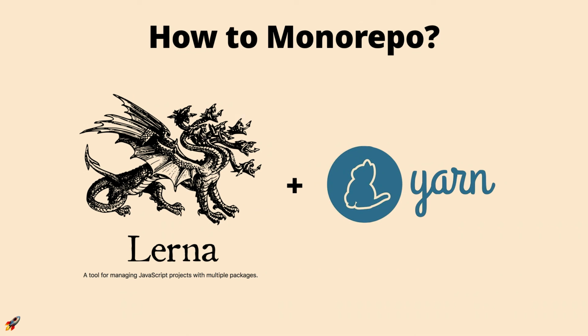So the way we do this is we looked at the industry and said, all right, what's the best tool out there to do the job? And it turns out there's this great tool that's been around for a few years now called Lerna, which basically takes all of the automation and orchestration that you need in order to get this thing up and running, and it makes it super easy. So we take Lerna, we take Yarn, which is Facebook's version of NPM essentially. It's just another command line tool to make it easy to install packages from NPM and other sources. These two together work hand in hand to make turning an existing code base into a monorepo super, super straightforward.